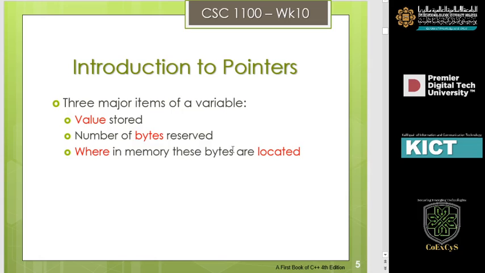There are three major items of a variable: a value that's being stored, the number of bytes reserved for it, and where in memory these bytes are located. These are the three major items that we're going to talk about in pointers particularly.